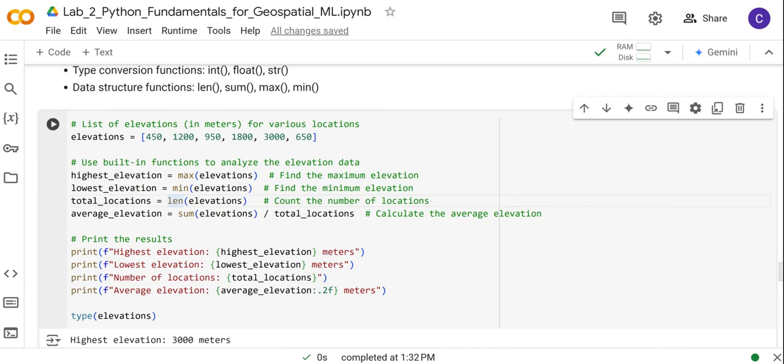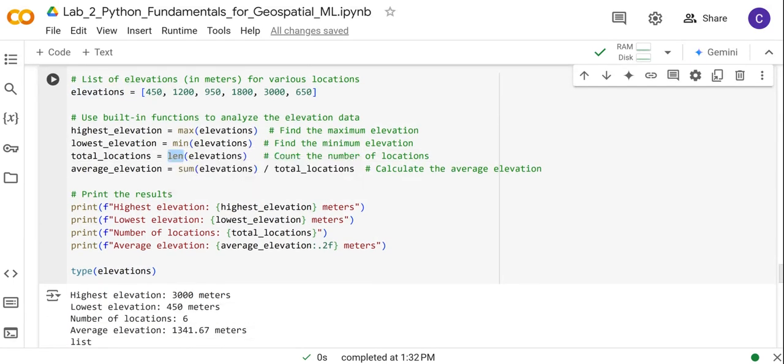For the length also, we want to get the number of items in this variable. Again, we can just run the length, and also we have the sum.